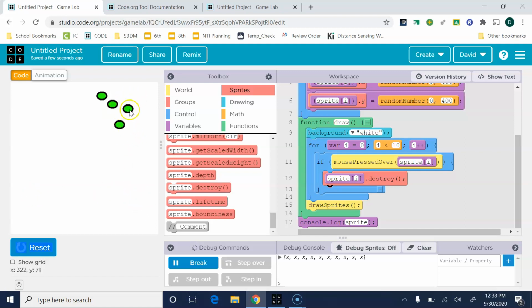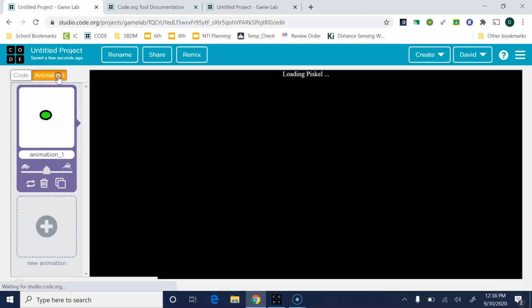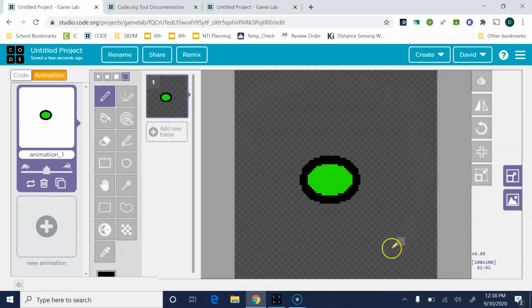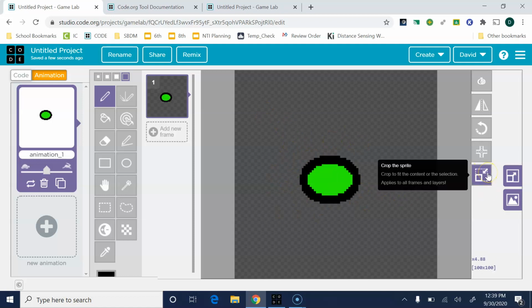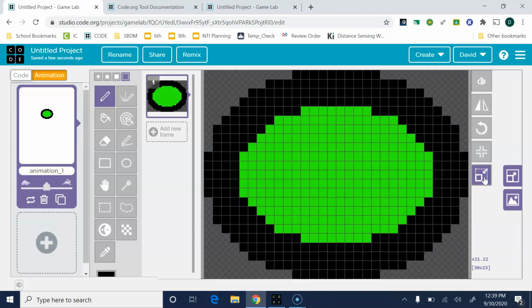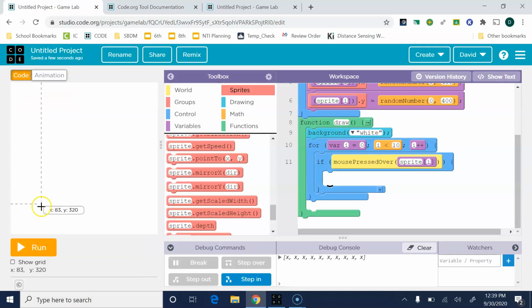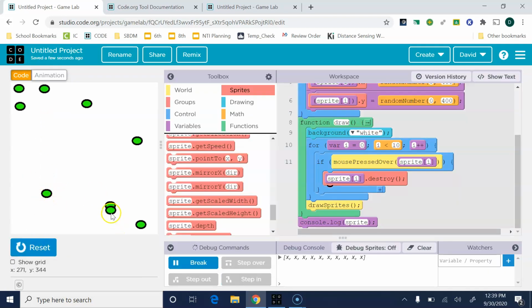So let me explain what's happening. Okay, so here's what's happening. Even though the part we see of the animation is the green with the black line around it, there's actually more. Notice all this empty space out here. So if there's another one over here and I click him, I'm actually getting both of them clicked at the same time. So we need to shrink this so there's no gray space around it. And the way we do that is with this little button, crop sprite. And now when we run it, it should be much more particular about accidentally grabbing his neighbors.